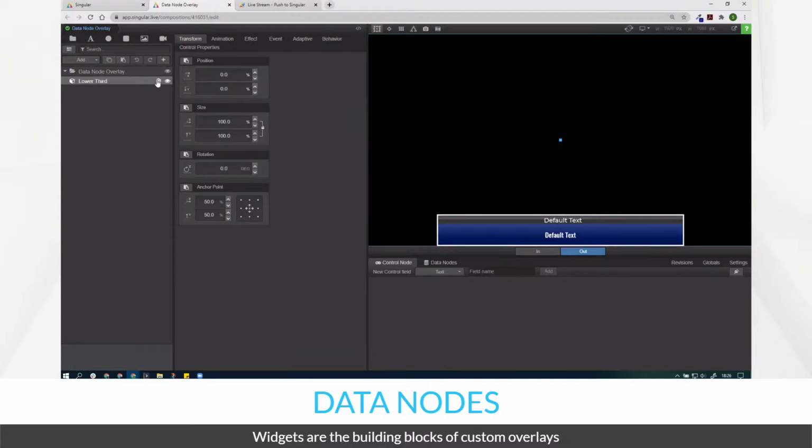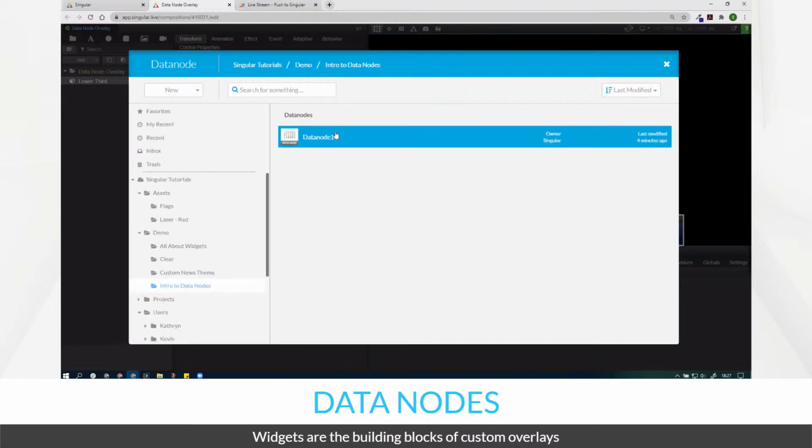Okay, the first thing I'm going to do is come over to my data nodes tab at the root level. The reason I'm doing it at the root level is that if I had multiple elements or overlays, like a lower third or a ticker, I could add the same data to all of them without having to keep adding this data node six or seven times within one composition. Singular is very smart in that it will look for it in the current folder, whereas if it was in another folder, I'd have to search for it. I could also search for it in the search bar at the top.